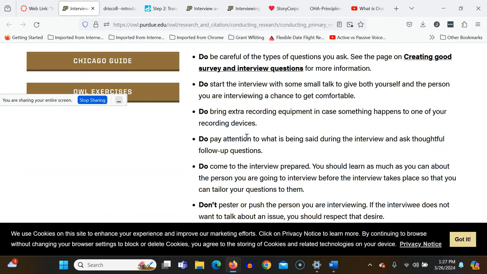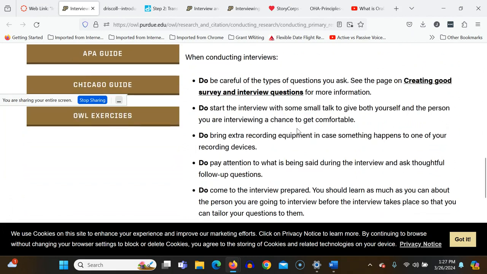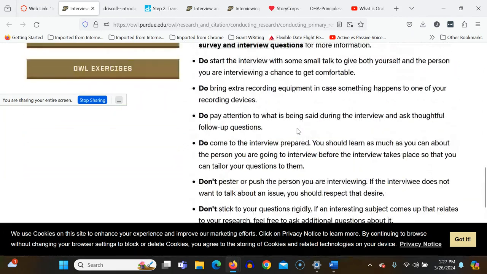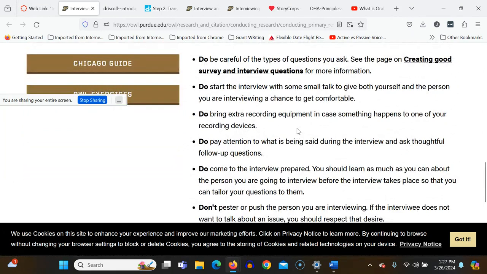What do you do? How do you encounter this subject that we're talking about? These are some other things that they give you to give you some help, right? Do bring recording equipment. Now, your recording equipment for you. So if you were doing an official OHA thing, you would bring in big recording equipment and multiple versions of it, and it'd be highly technical. You and I are just going to use our cell phone for the most part, and that's okay.